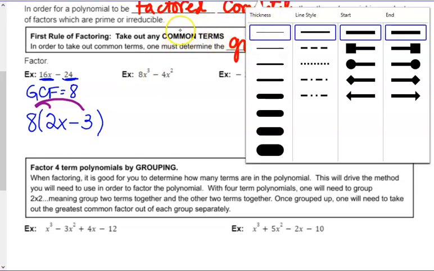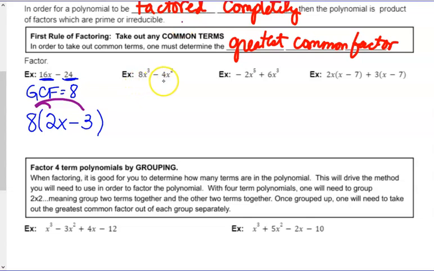All right, so let's look at the next one. The next one has 8x cubed minus 4x squared. So between this term and that term, let's take our numbers first, then we'll take our letters. Between 8 and 4, we're looking at factors of those, the highest of each in each of 8 and 4. If you think about 8, 8 does not go into 4 evenly. So thinking about 4, the only factors of 4 are 1, 2, and 4. Which ones of those will go into 8? Well, actually, all of them will. So 4 is the highest.